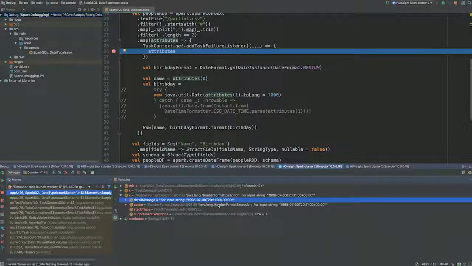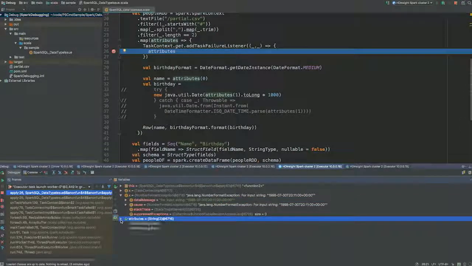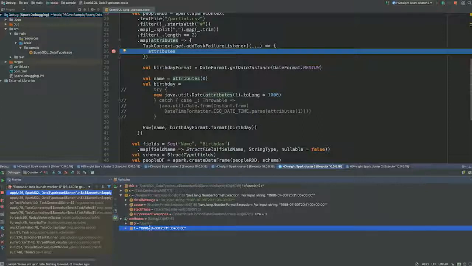But the highlight here is that we didn't need to extract this data from the data set or from logs. We can immediately stop our program automatically at the failure point and inspect what data caused our program to fail.